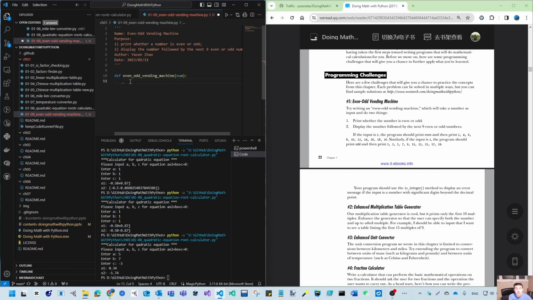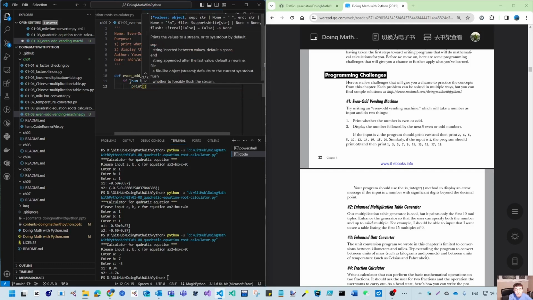If it is 0, it is an even number. We assume we already passed the validation, so this input number is a number. If this equals 0, what does that mean? This will be an even number.